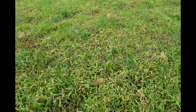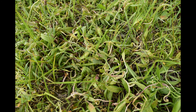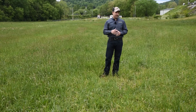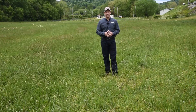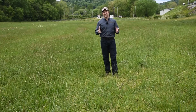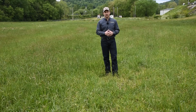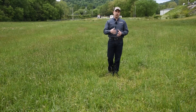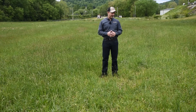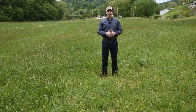DuraCore killed plants very quickly after we sprayed it — within a few days they were pretty well dead. So DuraCore is a product I'm very excited about. It is very affordable to spray an acre at about $9.50, a very good price point. It did very well on the buckhorn plantain. I'm excited to try it on some warm season weeds — we're going to do more trials hopefully this summer with DuraCore on warm season weeds. But for the cool season weeds we had, specifically the buckhorn, it did very well.